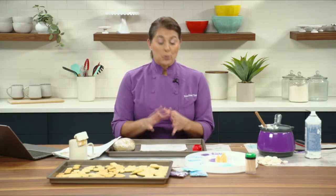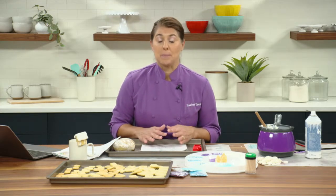So the first thing I want to talk to you about is just our recipe in general. Now this is a recipe that I have used for many years. I grew up baking with my Hungarian grandmother and my mother, and this is one of the recipes that we utilized as a young child. And it is definitely a puffier sugar cookie than a lot of the current recipes that are out there that tend to stay flat and really hold their shape. But there's a couple tricks in order to use this recipe for what we're doing today.